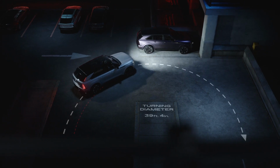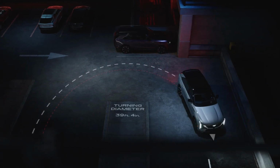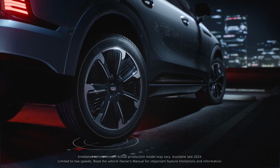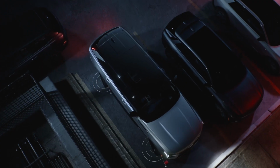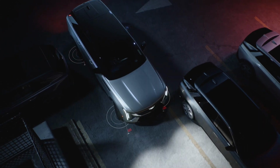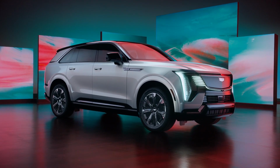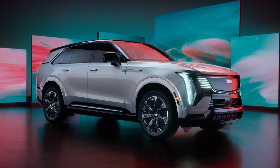There are a couple interesting optional features that take advantage of these capabilities, such as low ride mode, which lets the Escalade cruise around in its low setting at low speed, and Cadillac Arrival mode, which offers diagonal movement. It sounds like crab mode, but for showing off at the hotel valet drop-off.